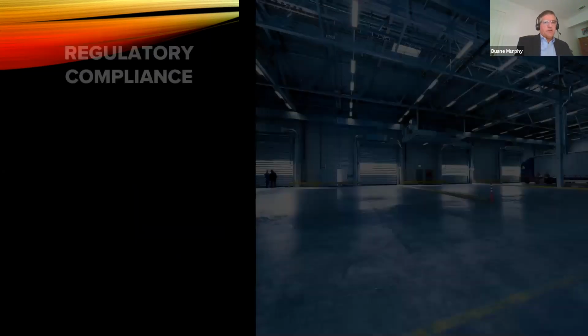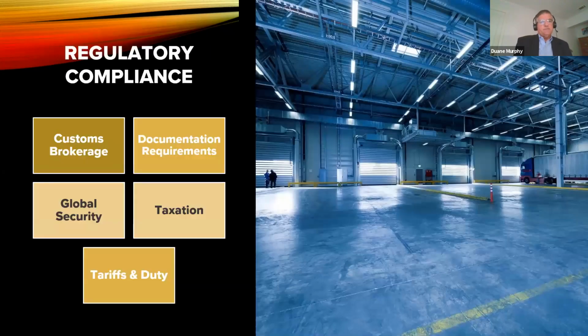Let's now take a look at regulatory compliance. Regulatory compliance includes customs brokerage. We will be having in-depth conversations and review of the entire U.S. customs clearance process for importing goods into the United States. So we're reviewing all the steps so you will have a good working knowledge of how goods are processed and make a lawful entry into the United States.